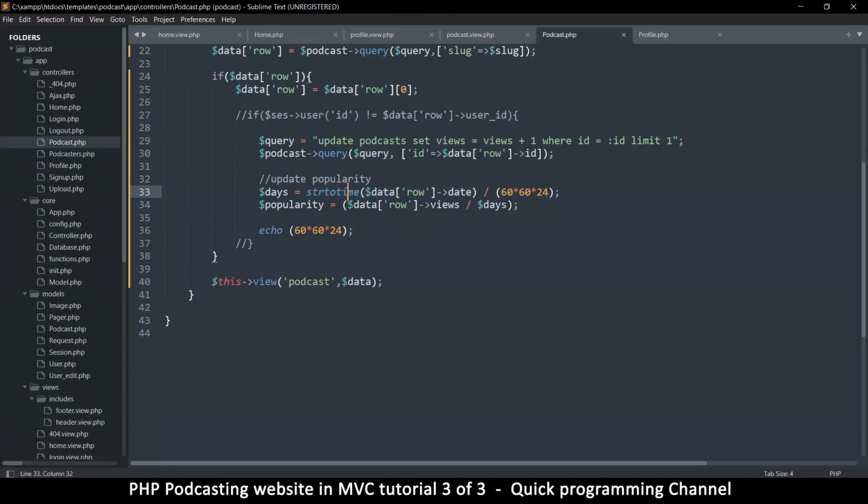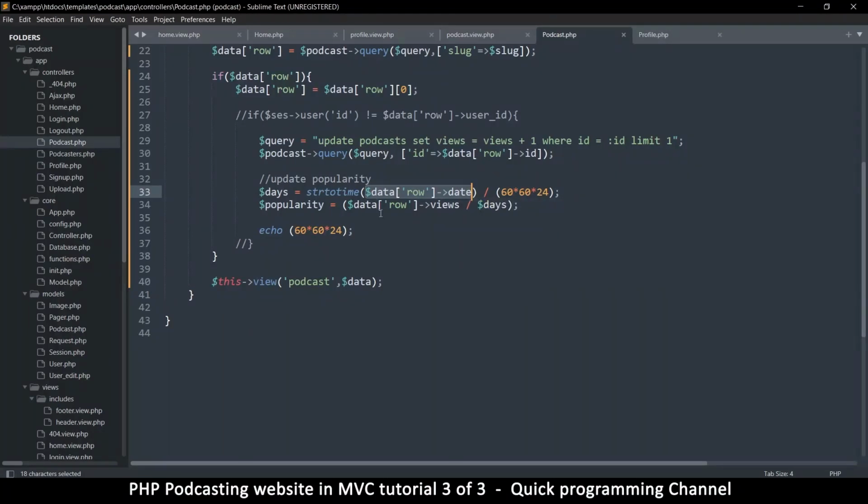So this tells us when the thing was uploaded, not how many days have passed. So this is my bad. This is how many seconds since 1970 to the time the item was uploaded.